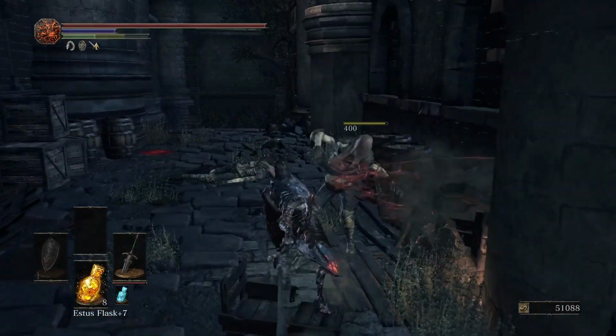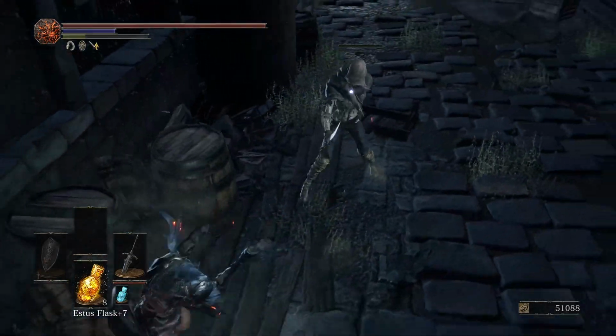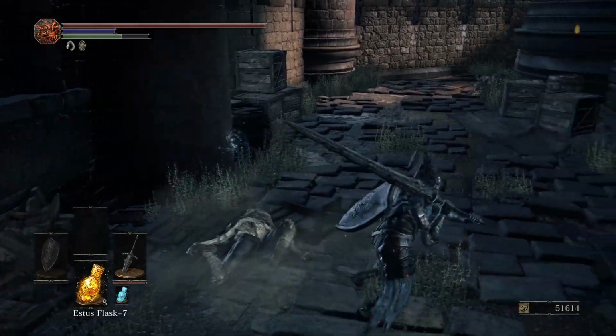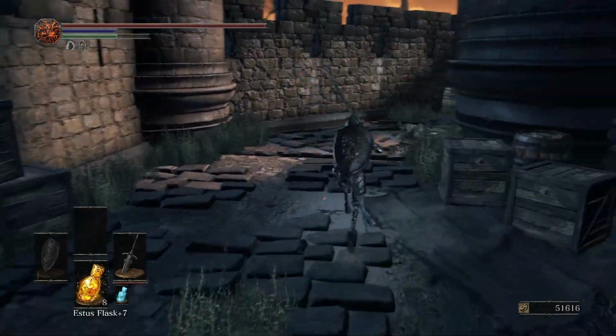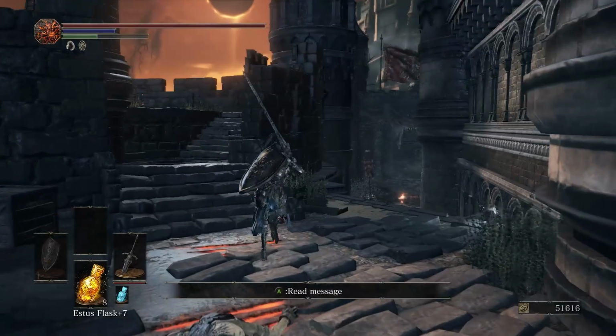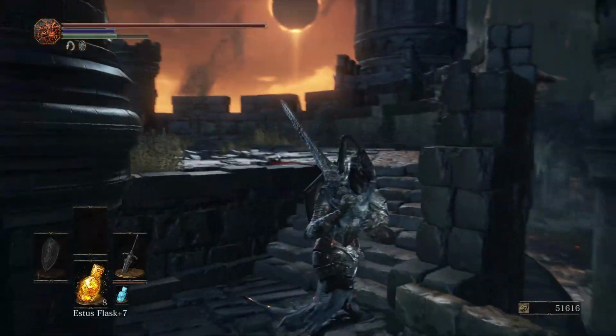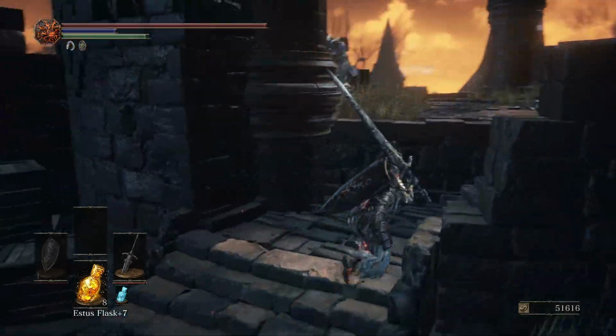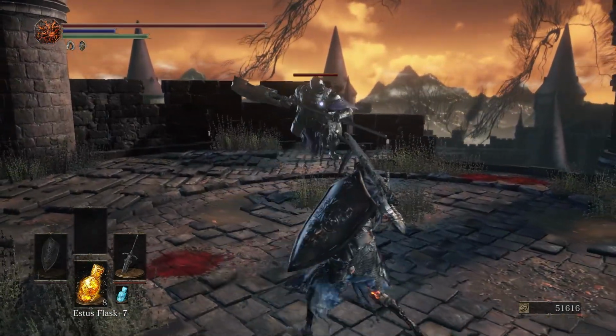What are you doing over here, being derpy? Oh, okay. Damn, they kind of went behind you fast. That's crazy. Taking them all out, and I think that's it for over here. Oh, there is a big guy that's going to be right there. Get the soul of the nameless soldier first, and then we'll go up here and deal with big ol' hoss.